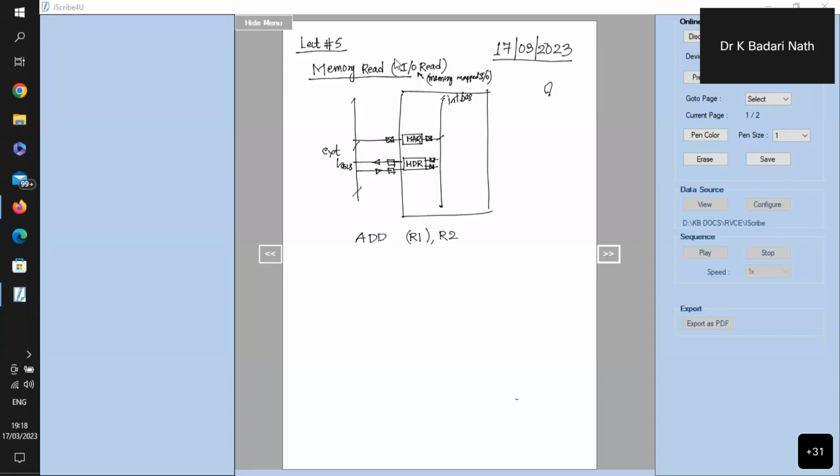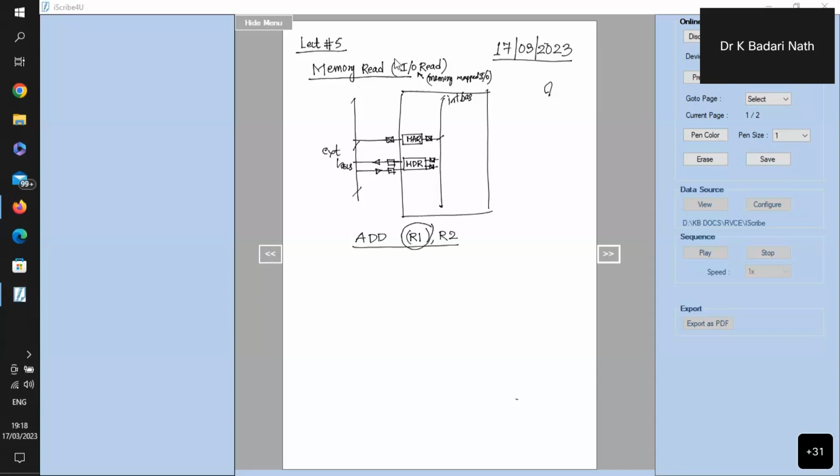Now, whenever I want to execute this instruction, what are the steps required? It is basically adding two operands. The first operand R1 indicates that it is an indirectly available operand, in the sense R1 does not contain an operand. R1 contains an address of the memory location. So that means R1 will give an address. I will go to that address in a memory location. From there, I will fetch one data and bring it into the CPU, then add to the contents of R2, and then the answer is stored in R2.